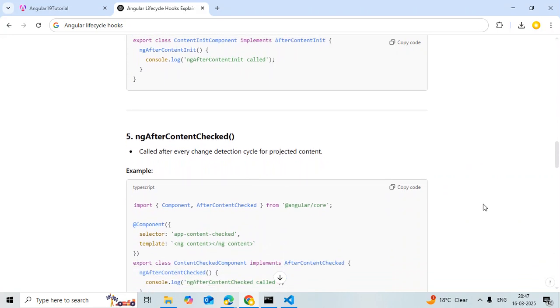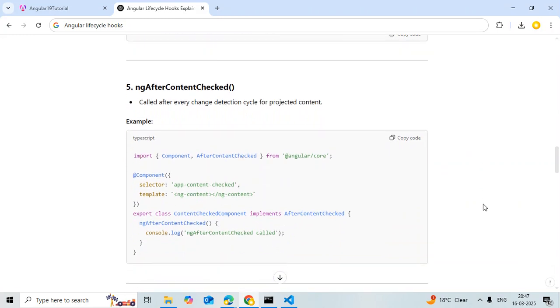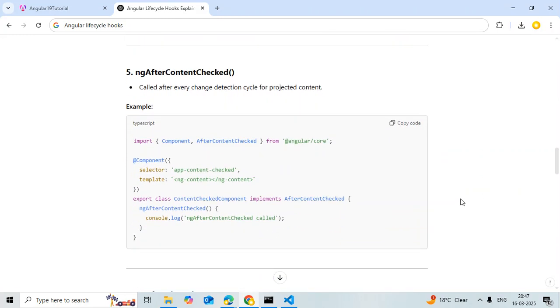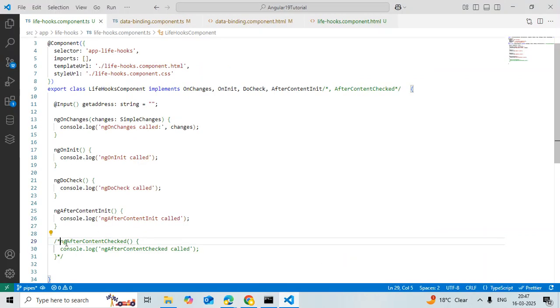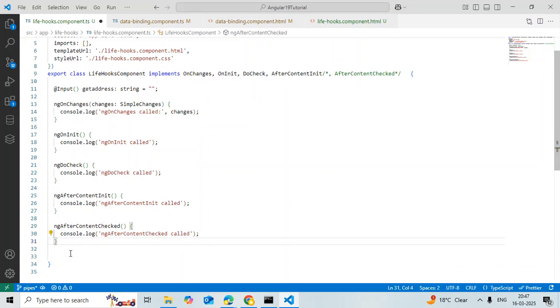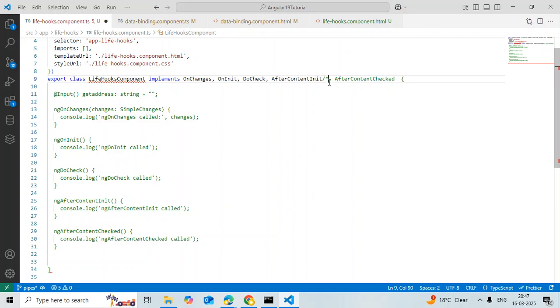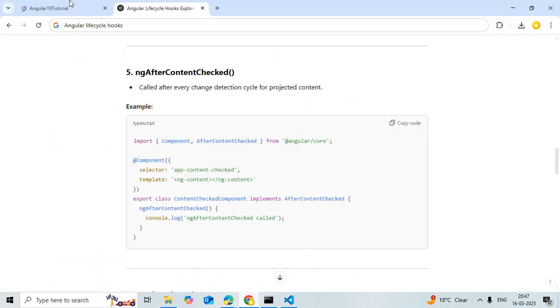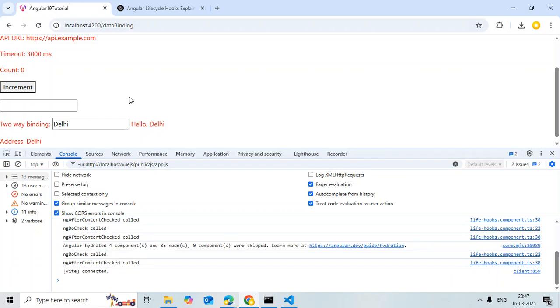The next one is ngAfterContentChecked. It is called after every change detection cycle for the projected content. There are a few more lifecycle hooks, but the video is getting longer, so I will create another video to complete it.